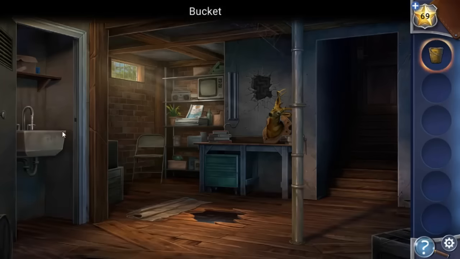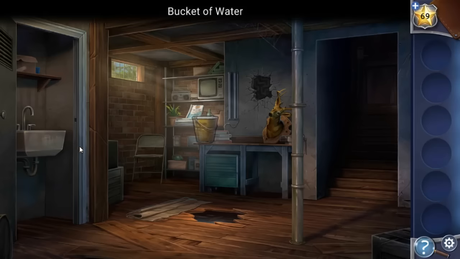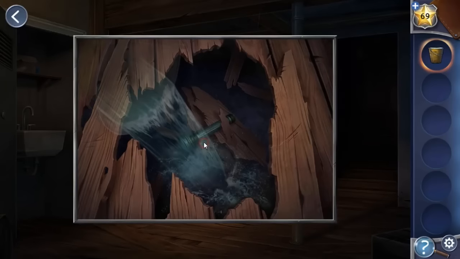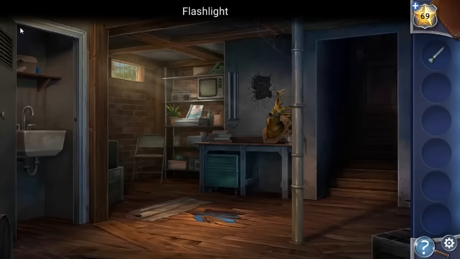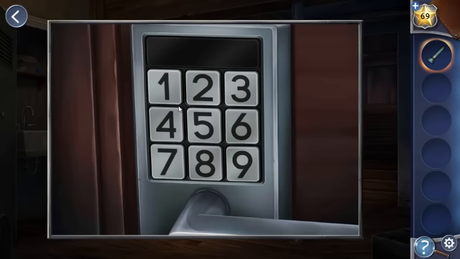Now we can fill the bucket with the water. Then we can pour it here to get the flashlight. And then with the flashlight let's light this passage. So here's the panel to open the door from the basement.